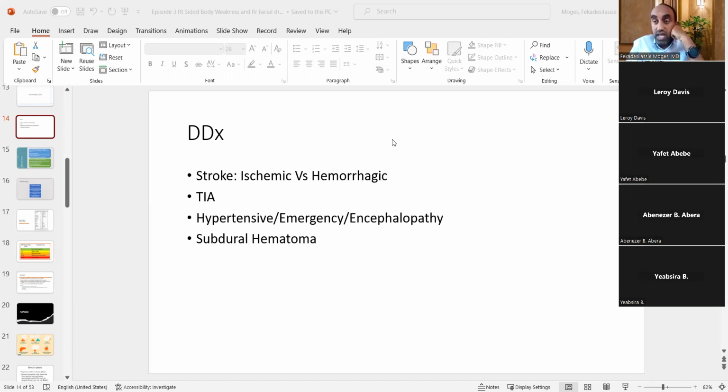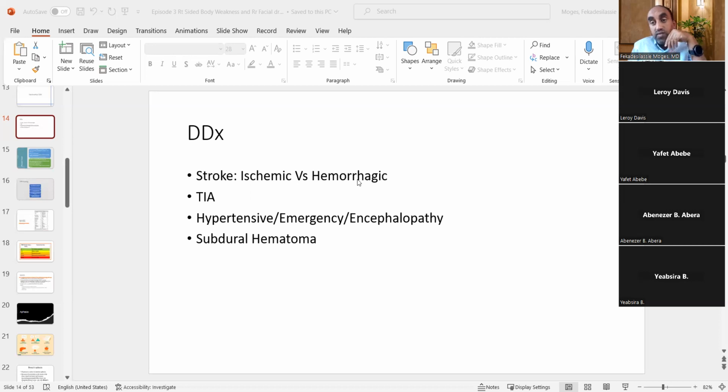Sometimes it may be difficult to assess, especially if the patient is not understanding your command. If they are not understanding what you are telling them, then they may not do it. And in that case, it may be very difficult to assess the power and sensory function. And what else is missing in terms of motor examination? Reflex. Yes, reflex is one of them, and the other one is fasciculation, okay? Presence or absence of fasciculation.